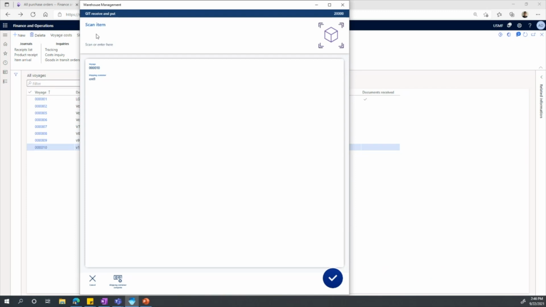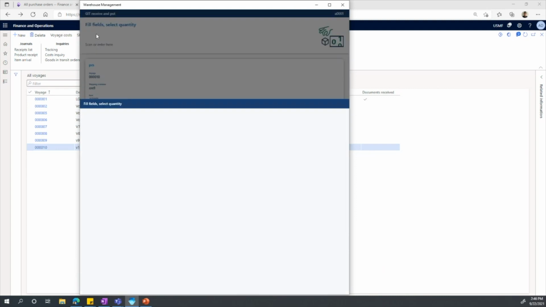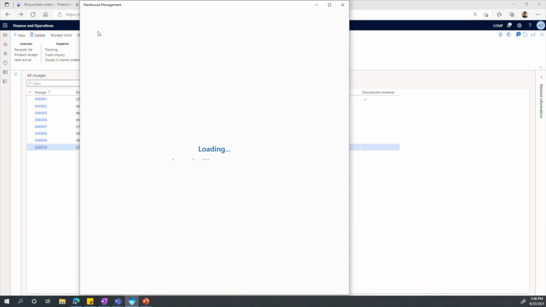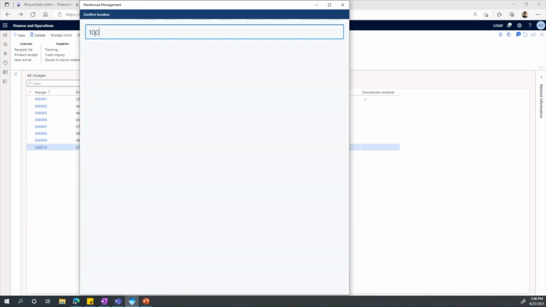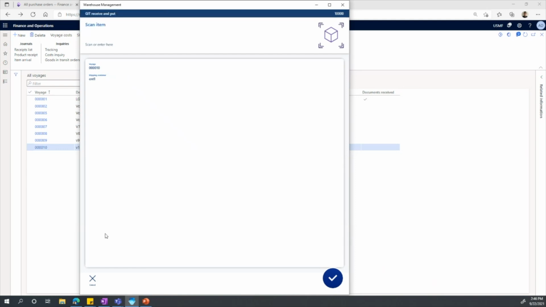In our case, we had 2 items in there. Put in the quantities, confirm those, put it in the location, confirm, and put away is complete for that specific container.